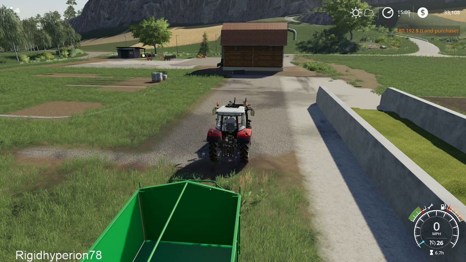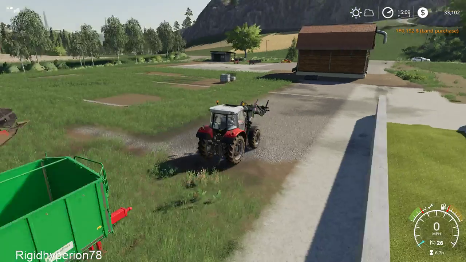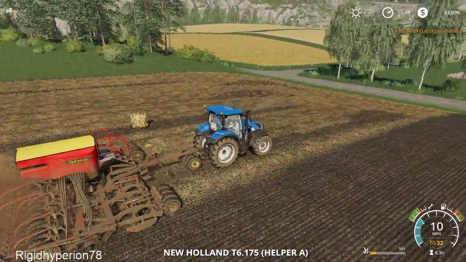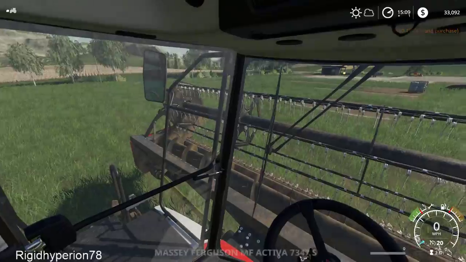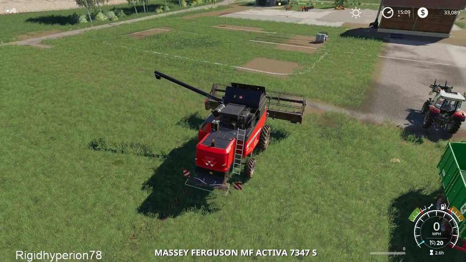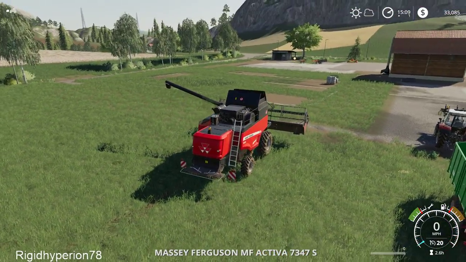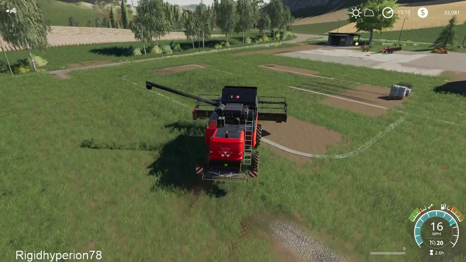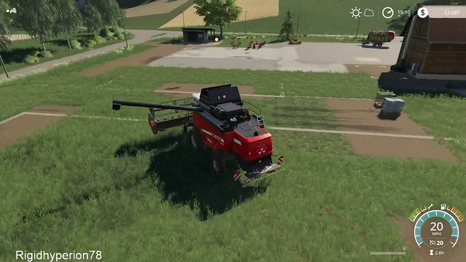Okay, we just spent $180,000. That hurt. Yeah, that hurt. I think it's fine parked there. Actually, I want to move the combine. Take the combine over here and get the maintenance done on it. We got the header done.